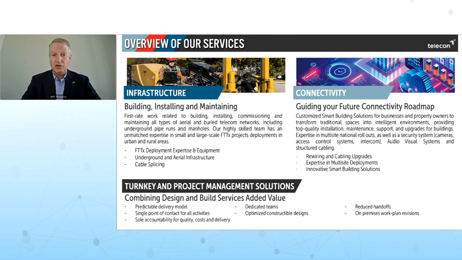In addition to design and locate, we also provide two additional core service pillars: infrastructure construction and connectivity services. Our infrastructure construction teams handle everything from directional drilling and aerial pole line work to fiber placement and splicing, while our connectivity group specializes in internal structured cabling, in-building wiring, data centers, OLT and hub installations, everything involved in completing the last mile to homes, MDUs, and businesses.